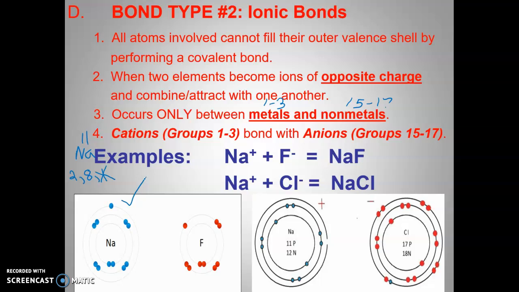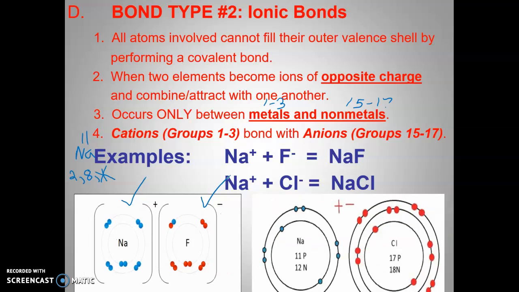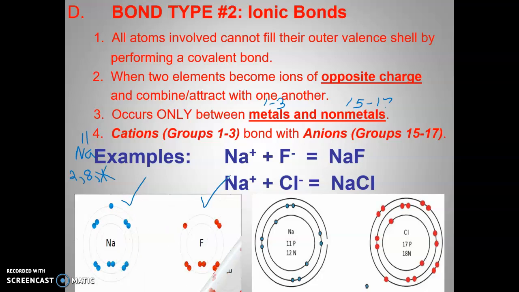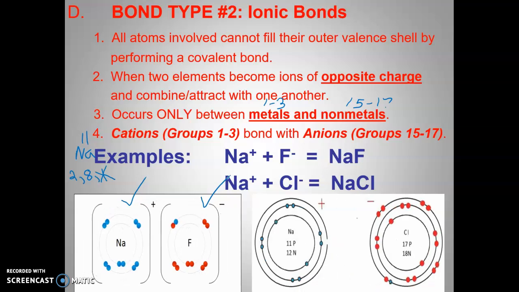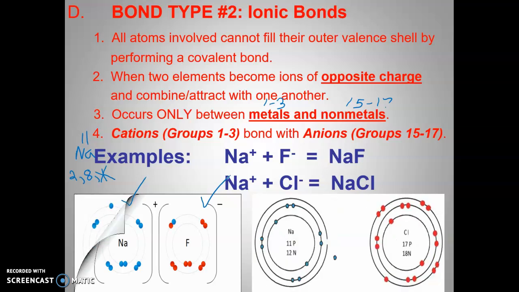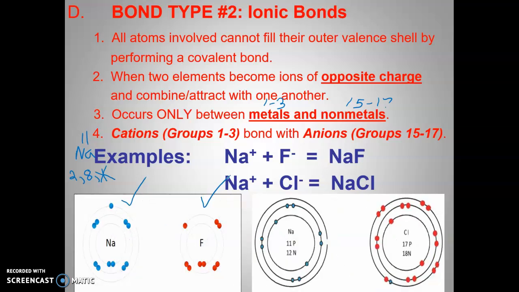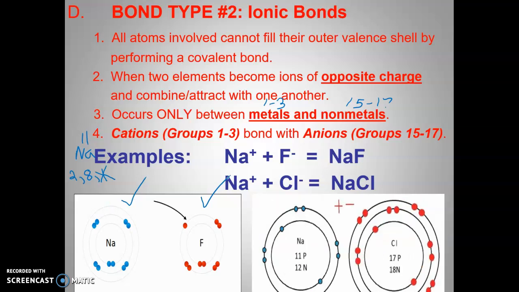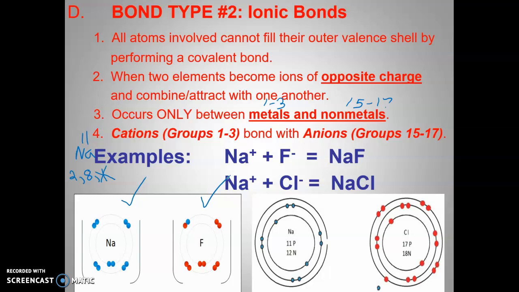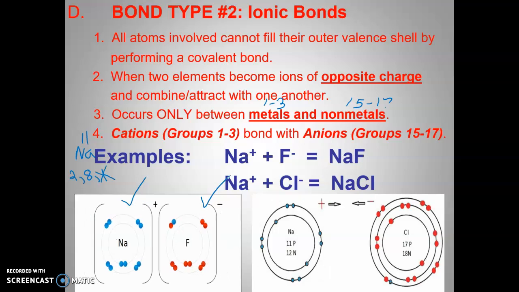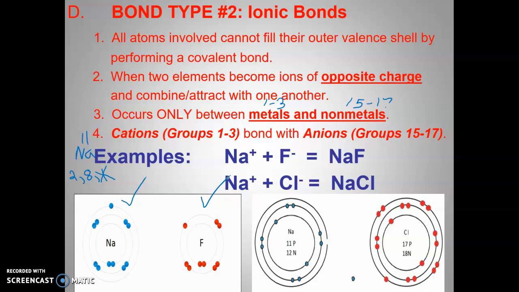While if we look at fluorine over here on the right, it's going to gladly accept that electron, fills its valence shell, but now it becomes a negative anion, and then the two of them will attract each other. They never actually touch and overlap energy levels. They just have that attraction between the opposite charges. So any type of ionic bond or compound that you see, we don't make molecules with ionic bonds. Molecules are just for covalent bonds. So we're just going to say compounds. It's going to be a salt. It's pretty much just a big crystalline structure of lots of sodiums and either lots of fluorines or chlorines, whatever else is in there, attracting one another.